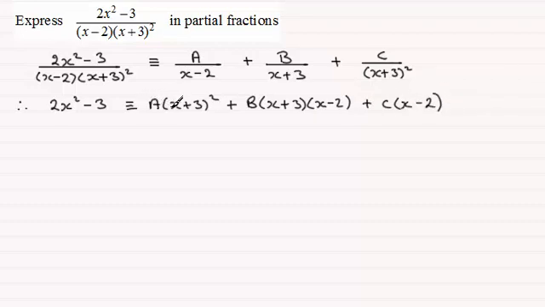So we need to work out these constants A, B and C and to do that we choose a value of x that makes any of these brackets 0. So the first value of x I'm going to choose is x equals minus 3 which will make this bracket here 0. So we'll say then when x equals minus 3.